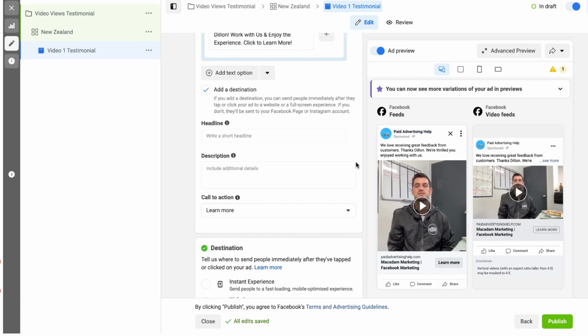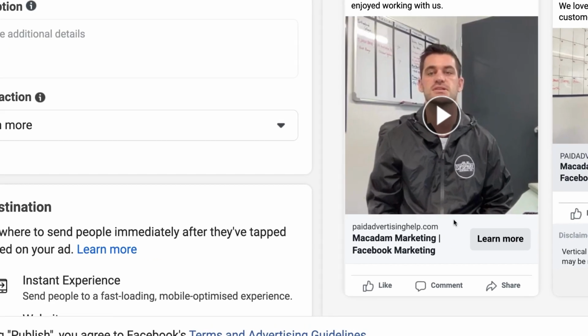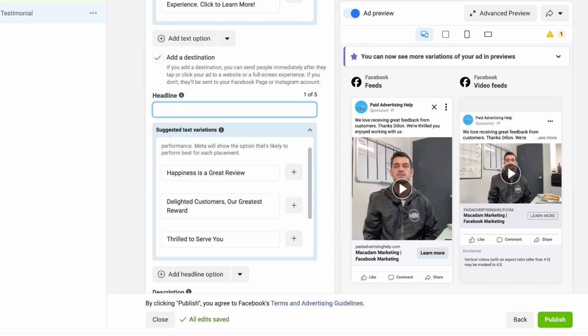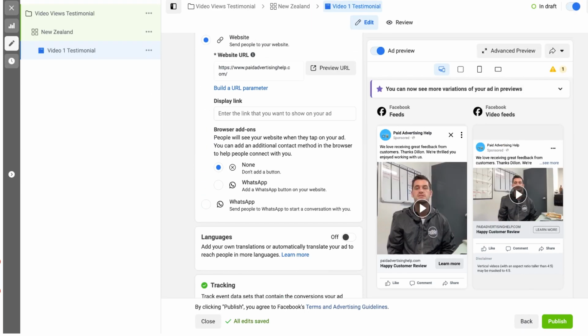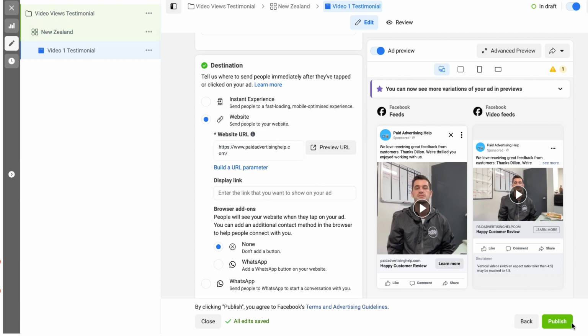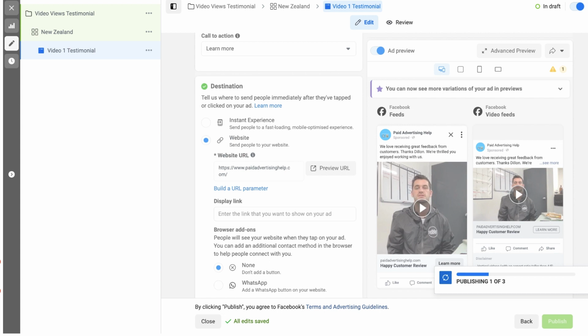Once the blue button has appeared, we just want to paste in the website URL we want to send people through to. Now that has happened, we can see the headline section has appeared and Facebook has put in a filler headline for the time being. And in this example, let's just put in a quick headline that reflects what the video is about. Let's go down to the final checks and make sure that our website events is set up correctly. Yes, it is, because we have the pixel installed as well. And once you have done that, you can select the Publish button.